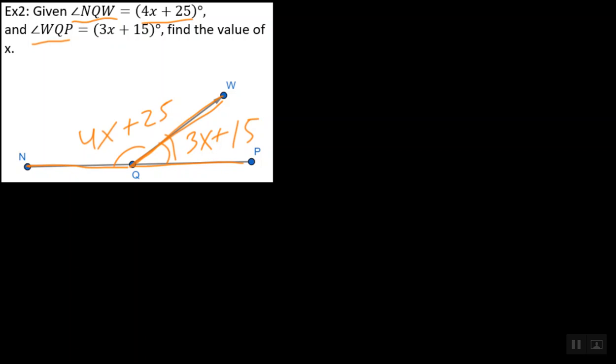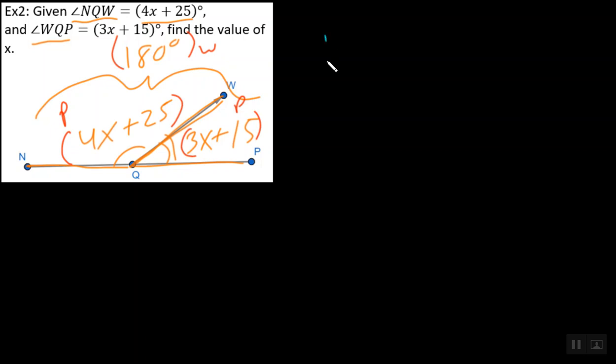Now notice something, these two angles are on a straight line, and in fact we know something, that a straight line will always be 180 degrees. That's something that we have to remember, and remember we call that supplementary or a linear pair. Now from here what we want to do is I want to label this. Is it my part or is it my whole? Well, of course, that is a part. I know that this is also a part, and this will in fact be my whole.